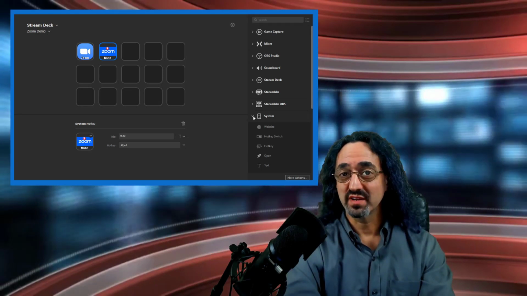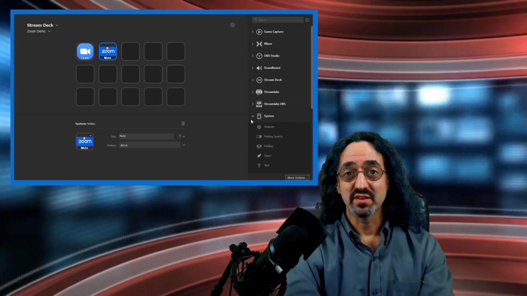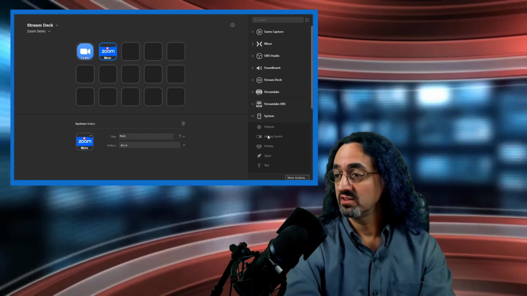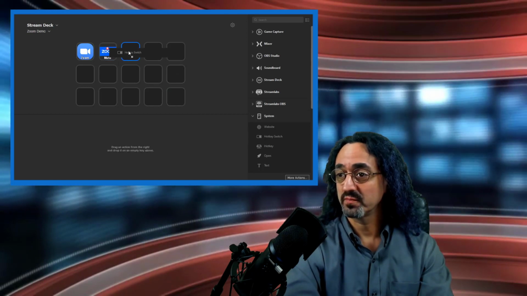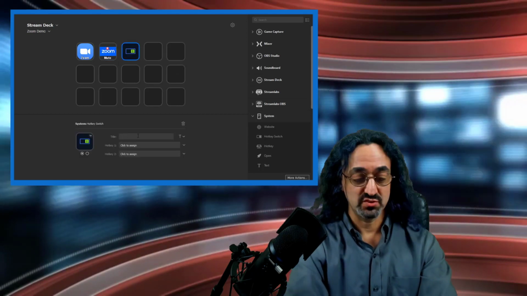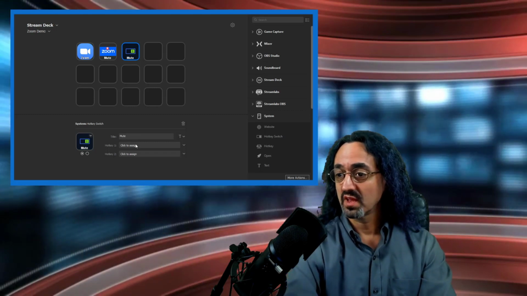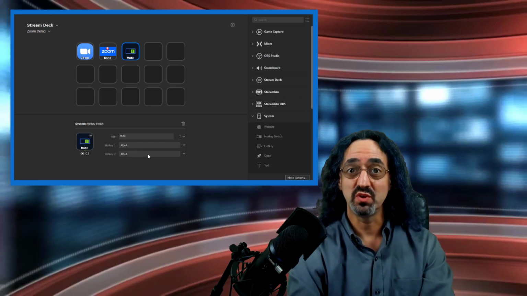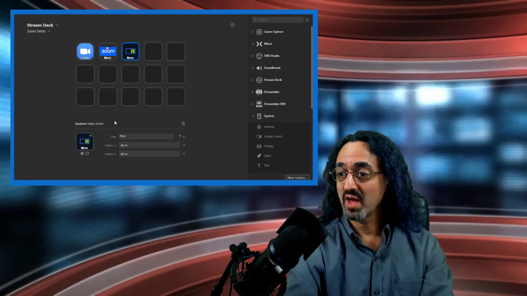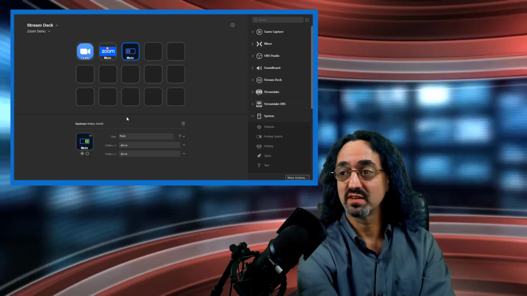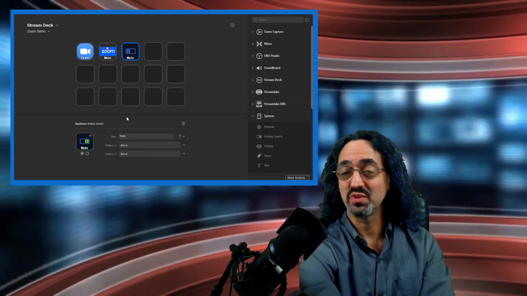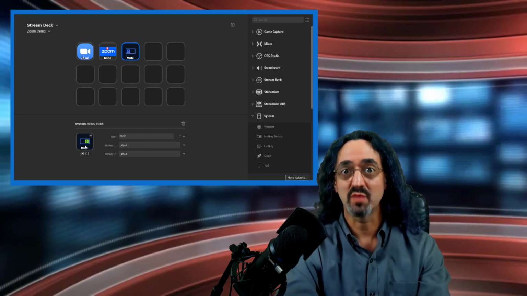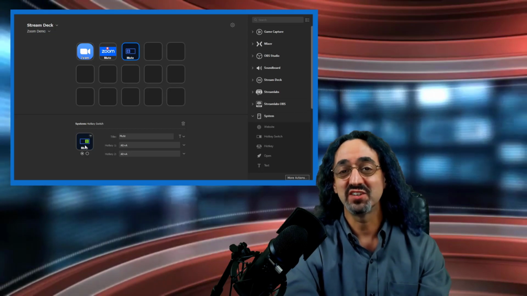So one last trick. What if you want to make this a toggle button so you can see whether or not you're muted? What you do is, instead of using hotkey, you use hotkey switch. And again, we're going to make this our mute button. And we're having Alt-A be both things, because muting and unmuting both use Alt-A. And what happens now is when I press the button on my Stream Deck, it switches it between those two images. And again, if you want, you can drag images over so you could have any image you want, a bright green or a bright red, to let you know if you're muted or not.